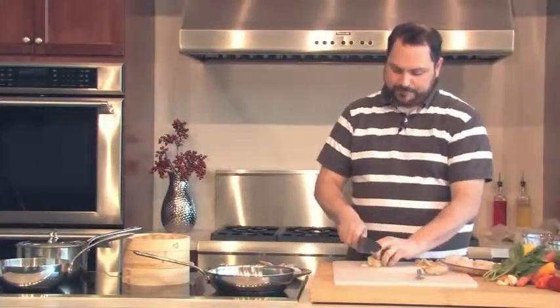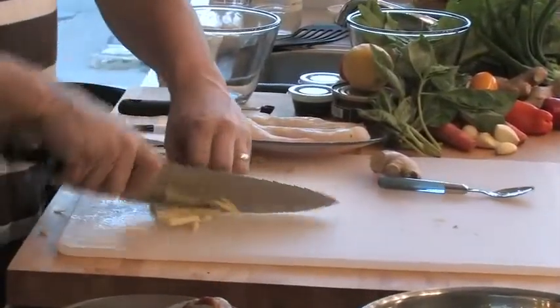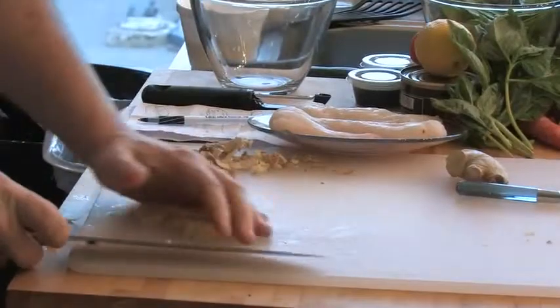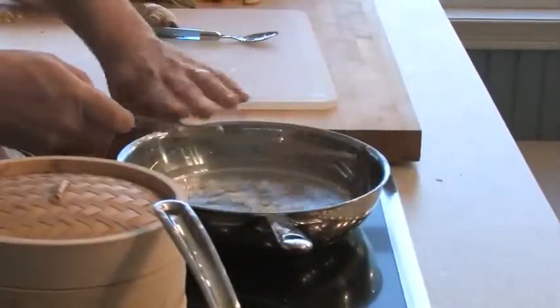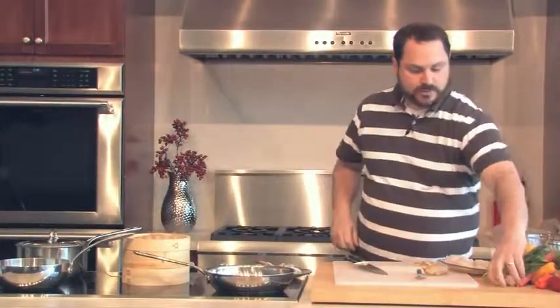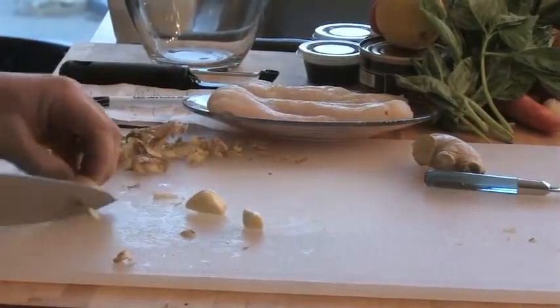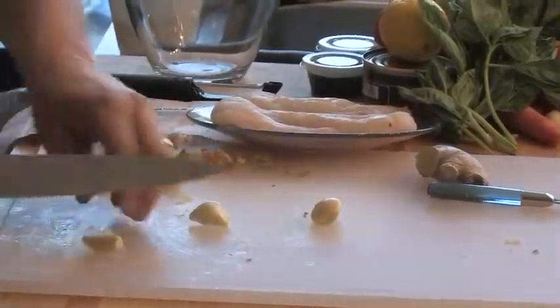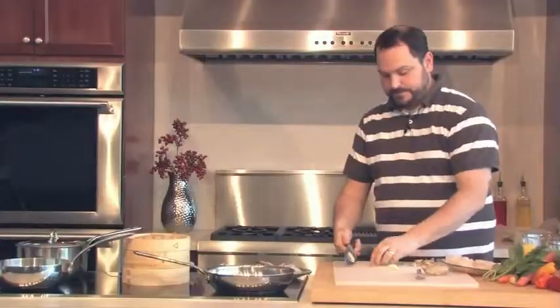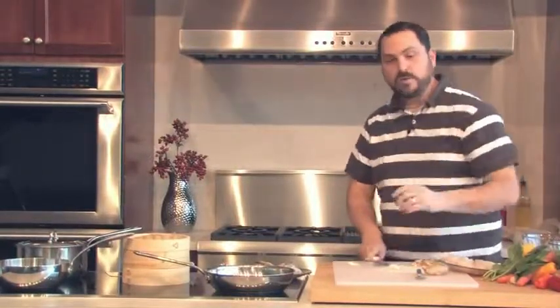I'm going to take the rest of the ginger, break it up a little more, give it a quick cut, and put it right into this water here — this is going to be our steaming water. I'm going to turn it up a little bit more. I'm also going to add some garlic. At the supermarket you can buy whole peeled garlic, which is great — no hassle with the peels. I'll give it a smash. Both the ginger and garlic are just there to suck some flavor out and get it into the water.